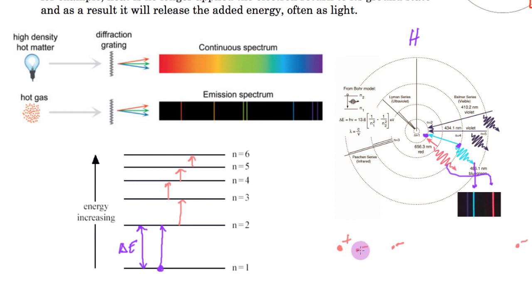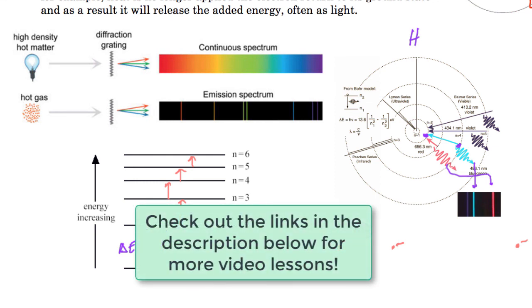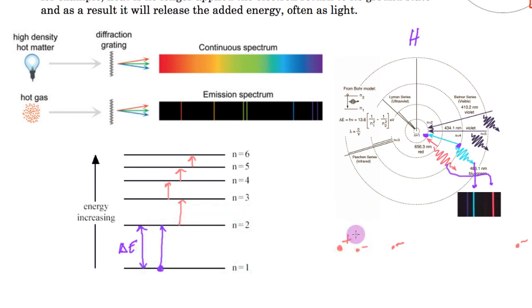Okay, so I think that's a pretty good explanation of Bohr's model for right now. In the next video, I'm going to talk about quantum theory and how this idea of Bohr's model is not complete. There are still some pieces that are not known and we're going to look at those in the next video. So thanks for watching and I will talk to you later.